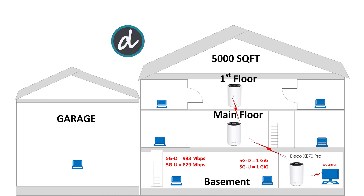Next we moved to the far left corner of the basement and still achieved close to full 1 Gbps Wi-Fi speed for both downloads and uploads, utilizing the full 1 Gbps LAN speeds even with multiple walls between the client laptop and the main mesh unit. Great results. Moving to the main floor on the left side of the house, we achieved 956 Mbps download and 886 Mbps upload — some of the best results we've ever achieved at that location compared to previous Wi-Fi 6E routers and mesh systems.